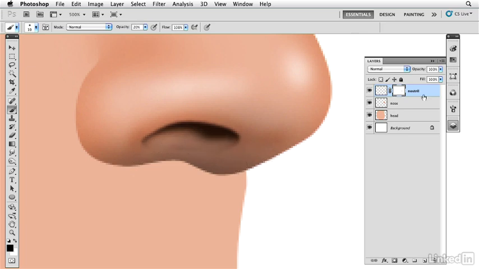Now that I have that, I'll go back to the nostril itself, and I might want to darken certain parts. So I'll go in there and get this really small. I'm going to set this to shadows, so I'm going to affect all the dark tones. I'm going to really darken this top part right in there like that.